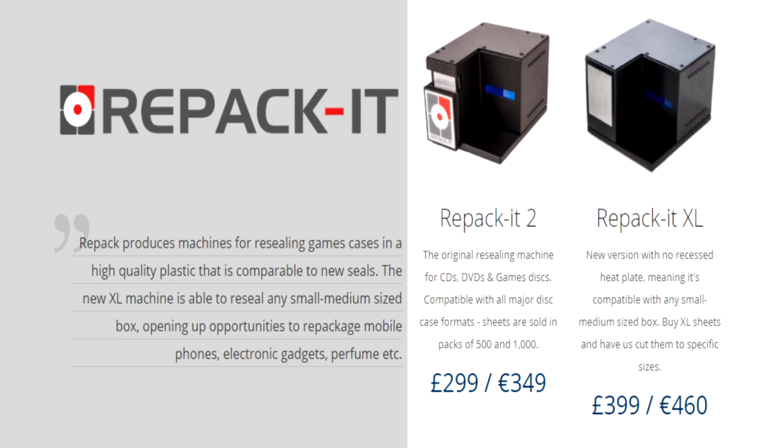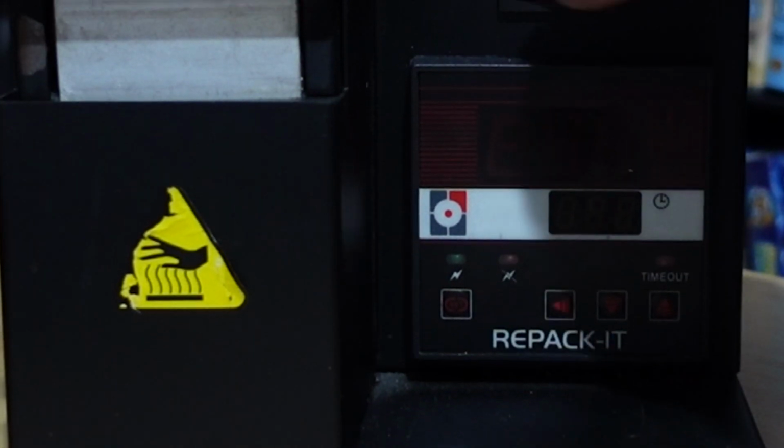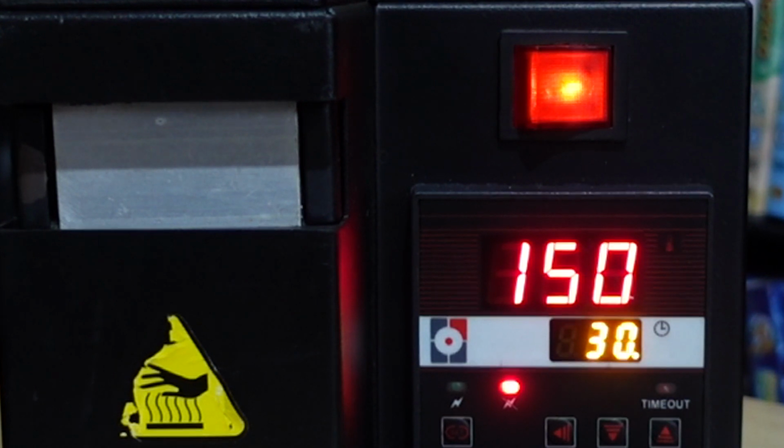Now, this is the Repack-it 1, but it also came out with a Repack-it 2, which basically had a better updated temperature gauge. This device has a bunch of buttons on the front which tell you the time-out and stuff like that, but all you need to worry about is making sure the temperature's up to gauge. The clock icon is basically 30 minutes to how long it's going to last till it turns off or goes down by itself. It does have an individual switch, which the second version doesn't have.